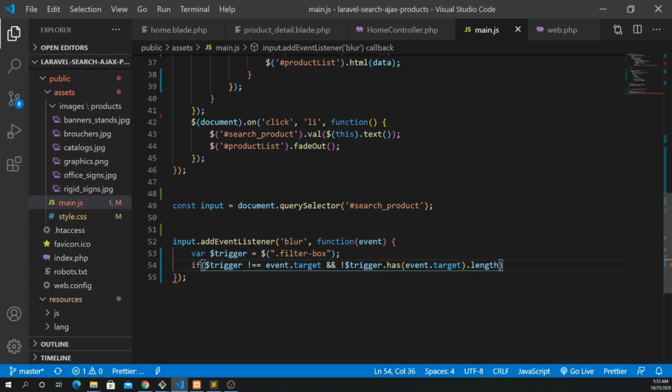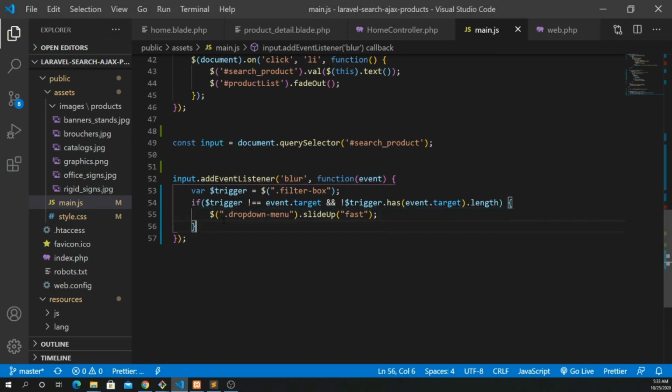So what it actually checks is, if the trigger is not equal to that event target, or it has a length which is not equal to that, then we need the dropdown menu to slide up. So let's pass that up here. It's very simple, right?